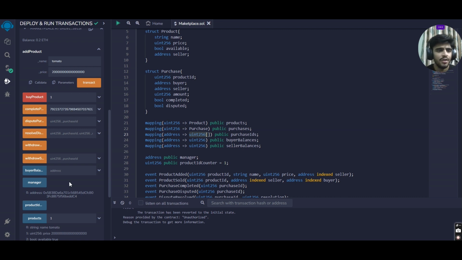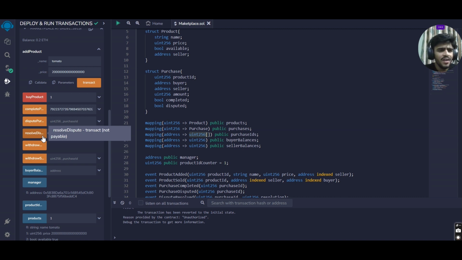So we can do that, but for now this works completely fine, because there is no incentive for the buyer to not mark the purchase complete after receiving it. There can be a case where he gets something else, maybe the product which he ordered was broken or something, so he can raise a dispute.